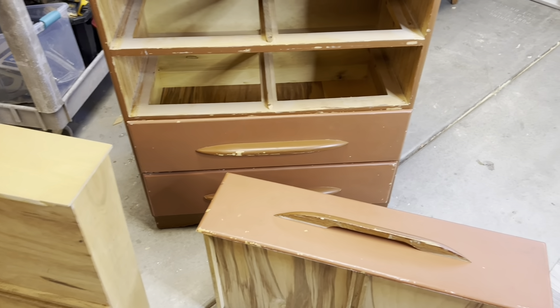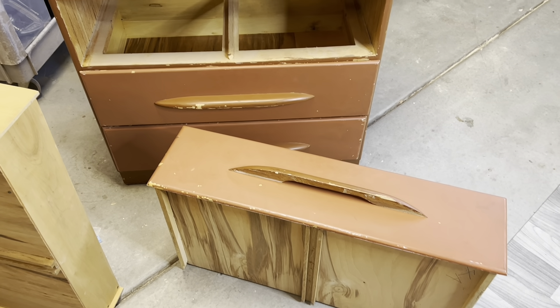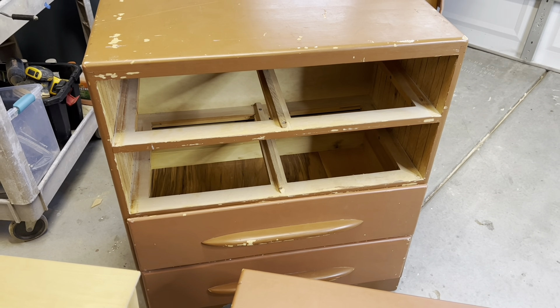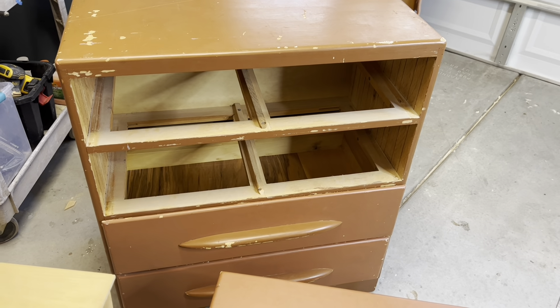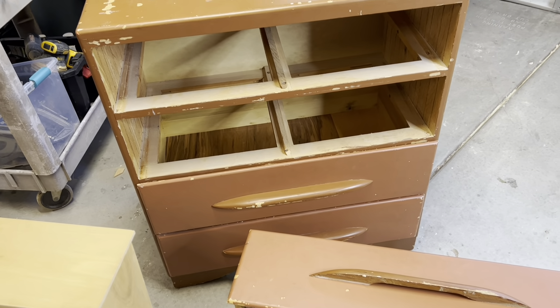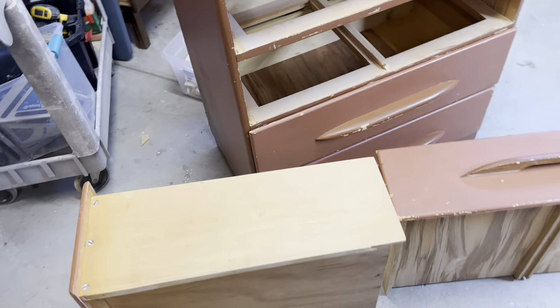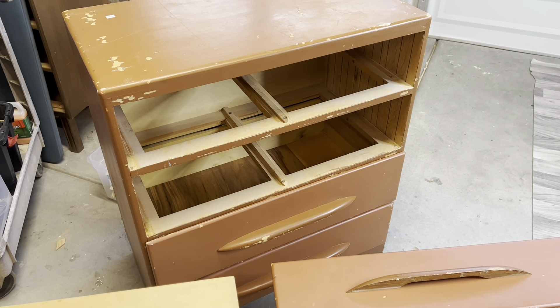This piece I got for $30. For me that was money well spent, because I know I can get a really good flip out of it. For any first-time flippers, really know what your time is worth and how much you're going to put into a piece — sometimes things are a quicker flip than others, so take that into account. I'll also show you in this video some more pieces that I flipped: some did not have the dovetail but were just small quick flips, and you'll get an idea of what I look for.